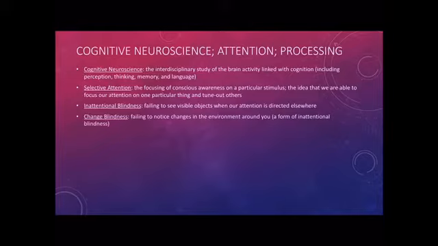The example that the textbook gives talks about someone asking someone else for directions, and then when the person they've asked turns away to sort of point, oh, you go this way, take a left, whatever, right? The person who asked for directions switches places with someone else, and most of the time the person who's giving the directions doesn't even notice that the person they're talking to now is not the same person they were talking to. So something changes around you and you just fail to notice that it did change. So notice that the 2 terms that have blindness in them have to do with failing to notice something, failing to see something.